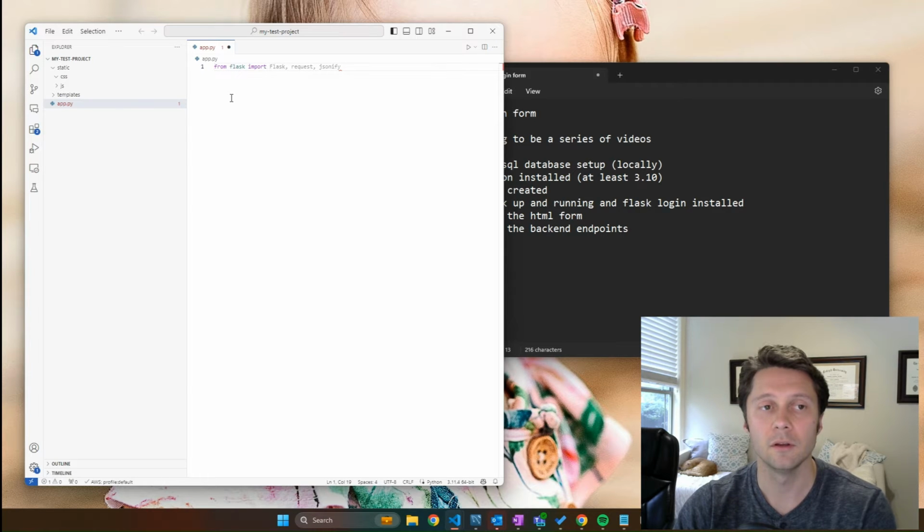First line is going to be from Flask import Flask, and then we may or may not use these, but they're common libraries to also include. So I'll just include request and jsonify. app equals Flask(__name__).